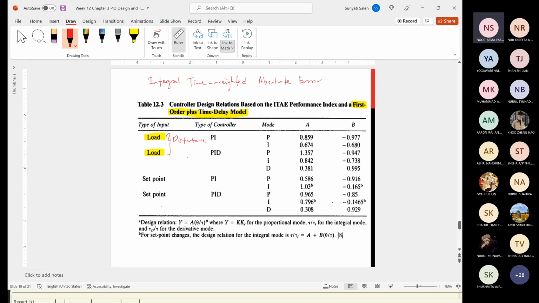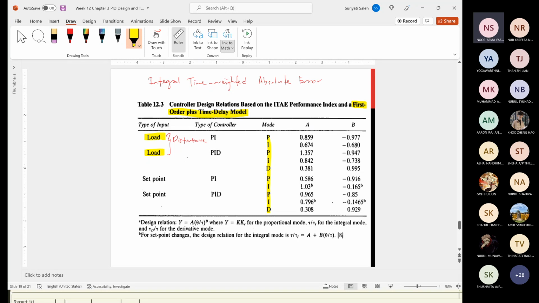For this design relationship, we have the PI and PID, and you have the modes P, I, PID, PI and D, where P represents proportional, I integral, and D derivative.